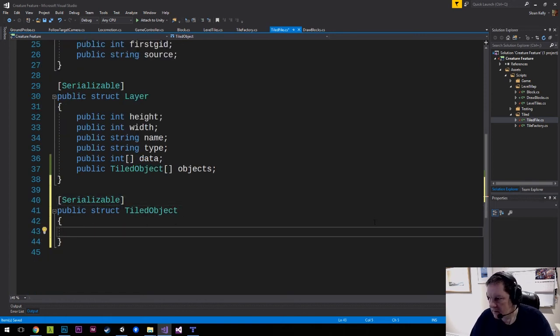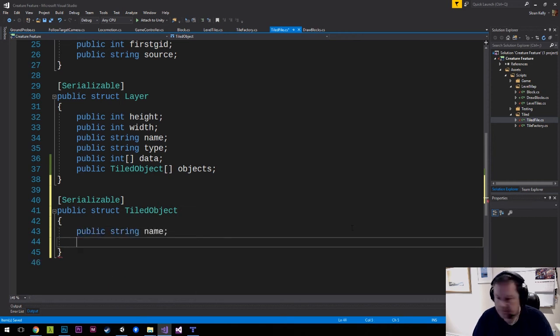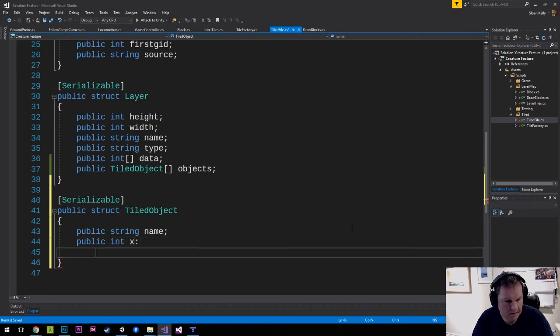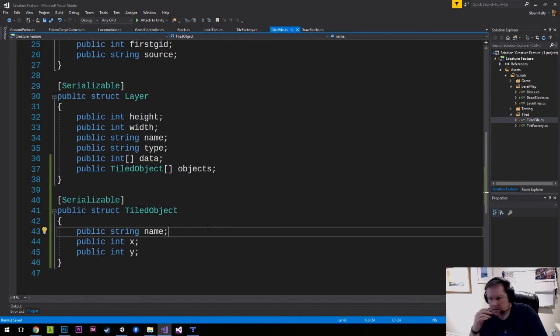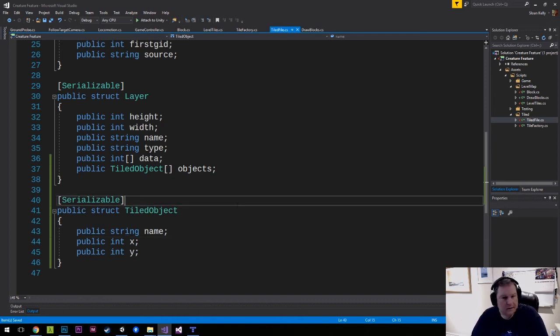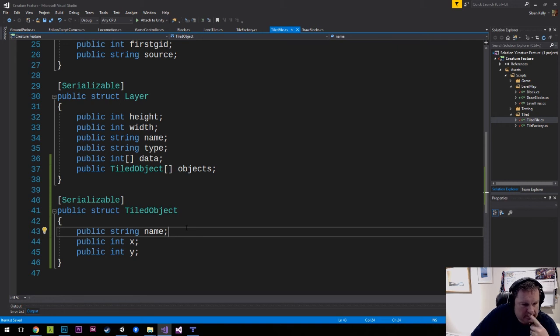And what do we need? So objects and array. So each one has got public string name, public int x, public int y. All right. So that is the tiled object, and we want to know where the player starts.